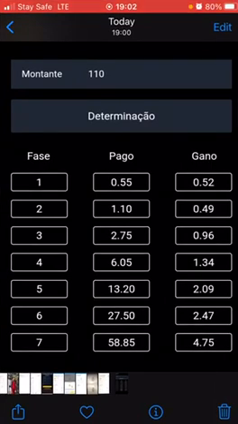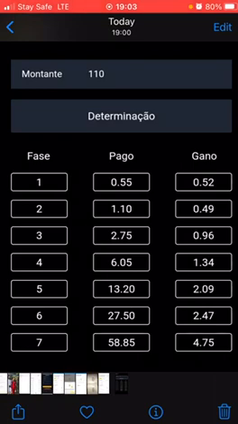Please take note. The other side is about profit, the profit you're going to make. You don't use the other side, Gano. Don't use Gano at all. The only one we're going to be using is Pago. Pago is the amount from your capital you're going to be using when you are trading or betting on the platform. The one at the right is called the Gano, which is the gain or the profit you're going to be making on every amount on the rounds here.